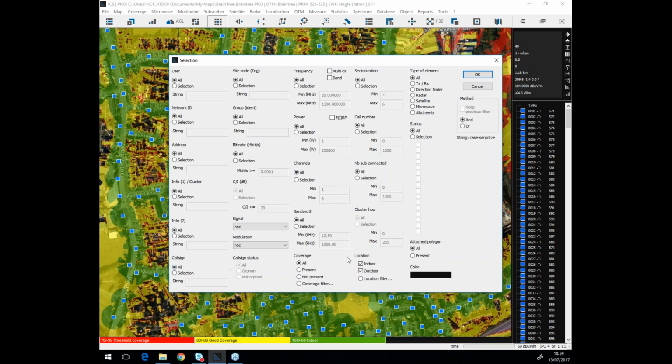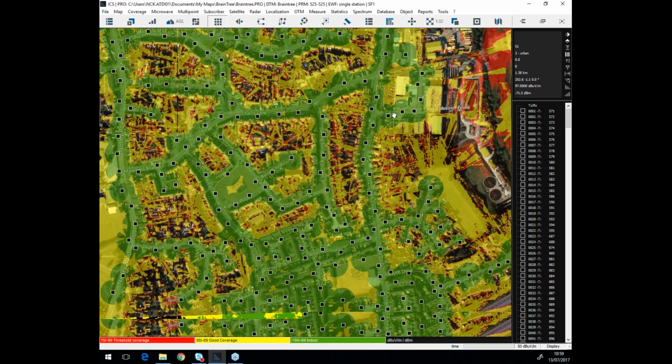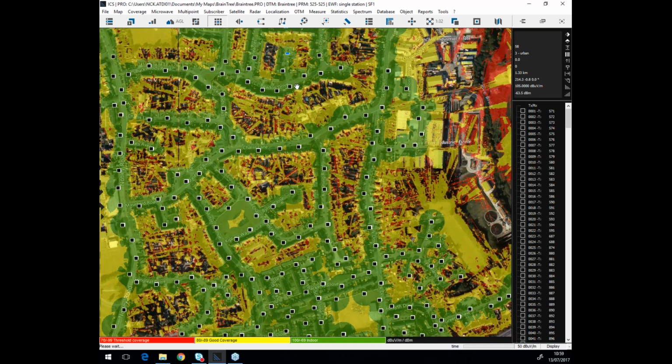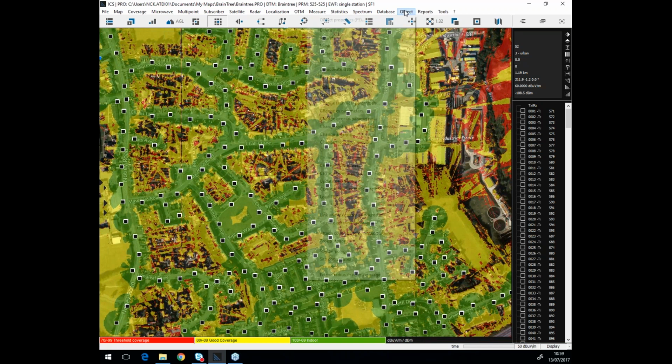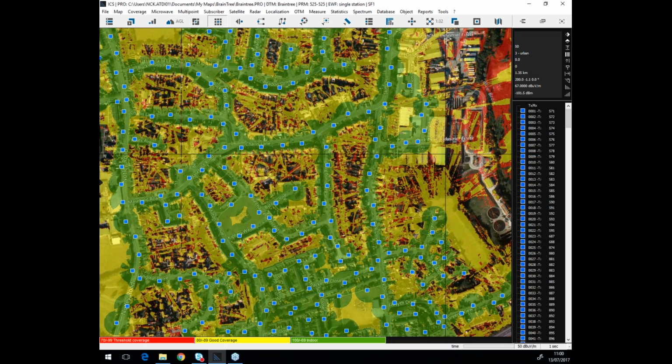Where's group gone? Location, bandwidth, group, here we are, and I'm only interested in group 1. Close. None of them are activated, which they should be. Yes, there it is up the top there. So you can use that function to activate and deactivate which ones are in operation.